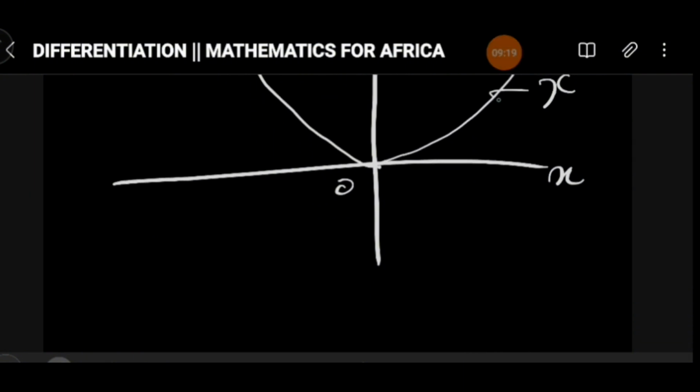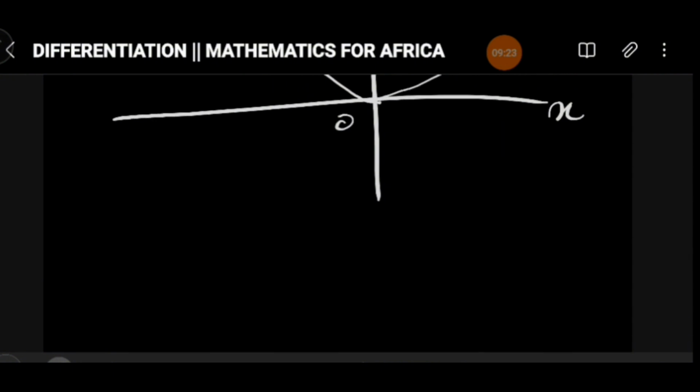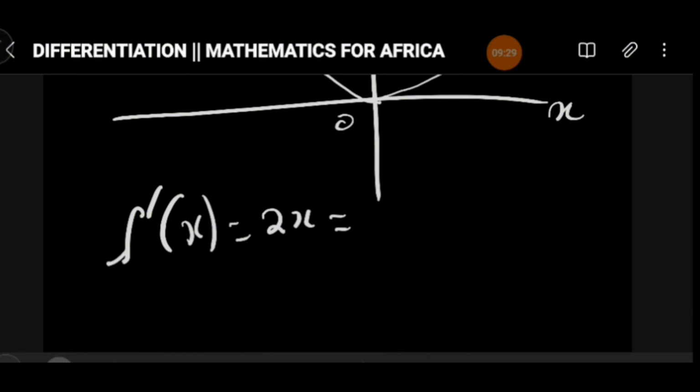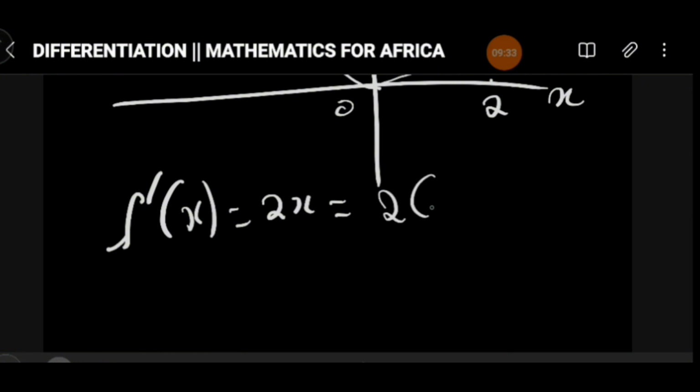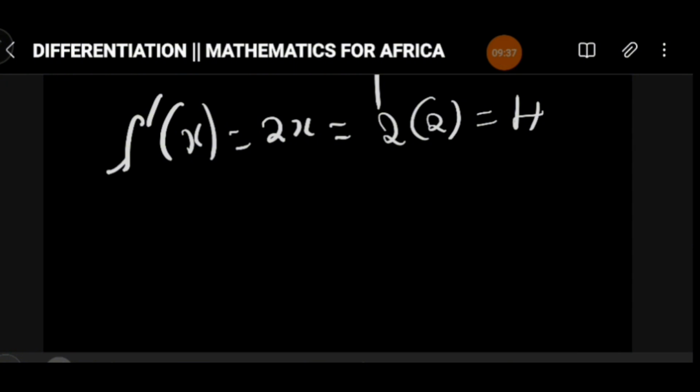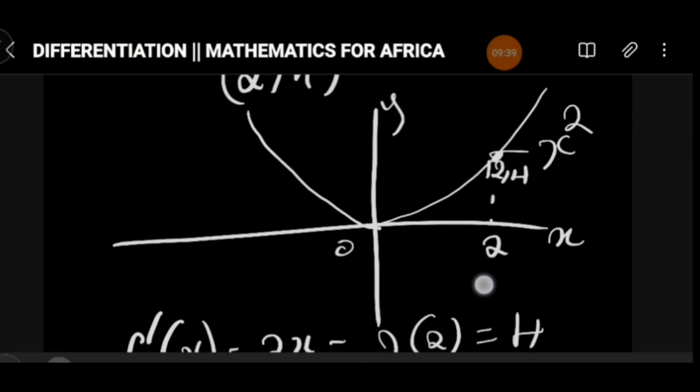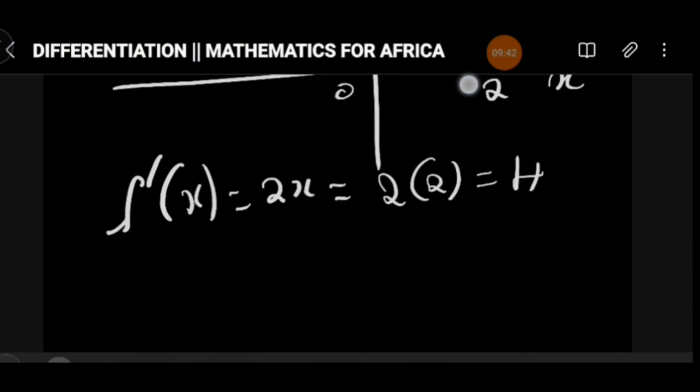And now if you go ahead and find the derivative at the point (2, 4), somewhere here, your f prime of x equals 2x, and at this point we have the coordinate x = 2. So if you put x = 2 here, we have 2 times 2, which equals 4. I can go ahead and find the equation of the tangent line, right? This tangent line has this slope.